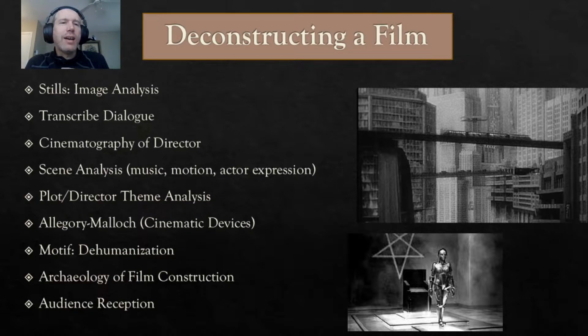Cinema is made through constituent elements, like a novel is made through literary devices. A film is made through cinematic devices, and one is an allegory. So the scene of the robot eating the workers, we don't have to dig too far into that, but that's the idea, essentially that capitalism is going to essentially eat the workers, and they become less than human.